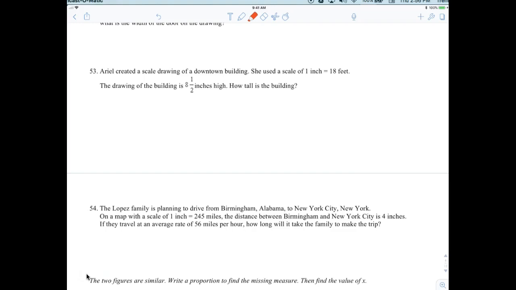Multiply what? 18 times 8.5. Yes. All right, because if we set it up, let's go ahead and set it up just to make sure you understand what I'm saying. I would say 1 inch is to 18 feet is equal to, where does 8.5 go? On the top. Now, because I'm using a calculator, instead of doing 8 1/2, I would just type in 8.5. To me, 8.5 is easier. If I just know it, I'm just going to type in 8.5.